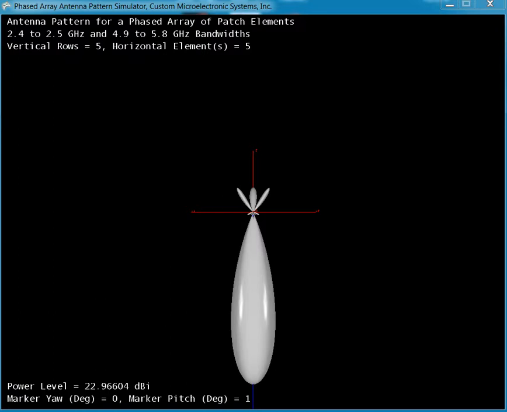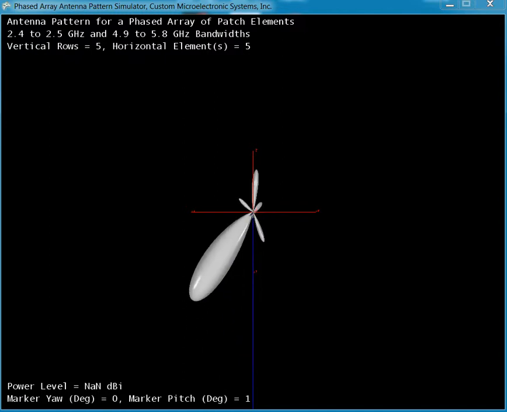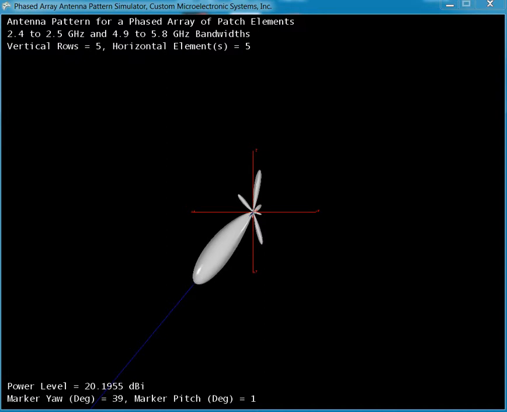Okay, I'm going to sweep this again horizontally. So it looks like if I go down to, okay, roughly there.